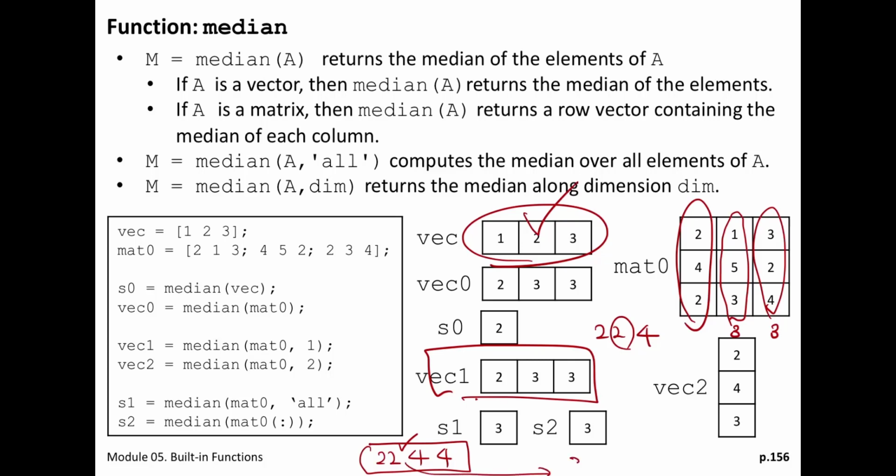So this becomes 3. Okay. So can you replicate this function using a loop and selection statement? Not yet, because it requires knowing how to sort the values so that we can pick the middle value. So we'll learn how to sort the elements.